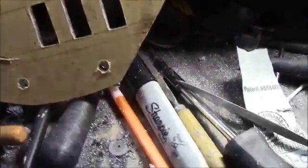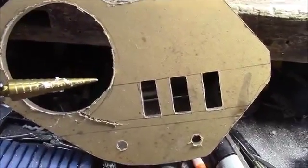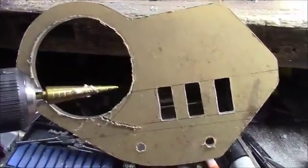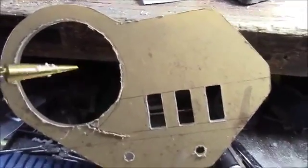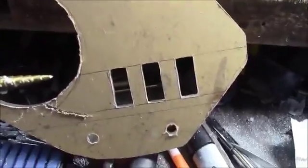With plexiglass, you have to be careful because if you try to force it too fast, it'll crack the plexiglass, and then you just have a mess and have to start over. But if you do it slow and let the steps go each step really easy, you'll get a little melting, but that's not a big deal.